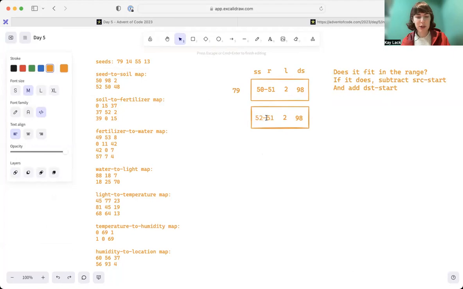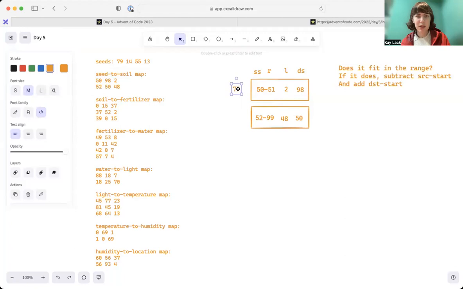The length is 48, so it's 52 plus 48 to 100, so it goes to 99. 48 in length, and the destination start is 50.